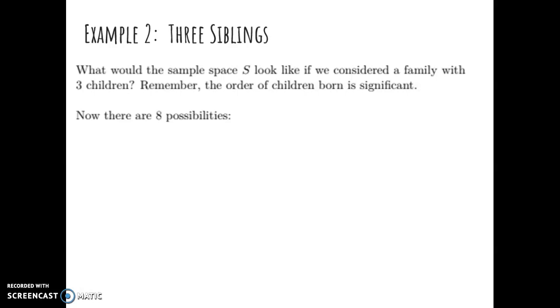Okay, so hopefully you paused it, you listed your outcomes. So just check off all the outcomes that I have. Make sure you have the same ones because yours may be in a slightly different order depending on how you did your sample space. Okay, so I did this one with the branches going down instead of off to the side just to show you a different way that you could do a tree diagram.